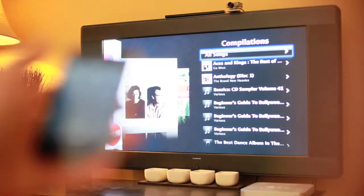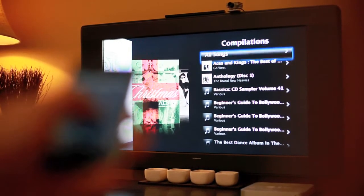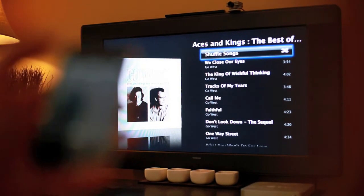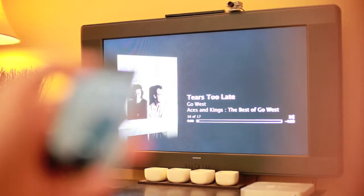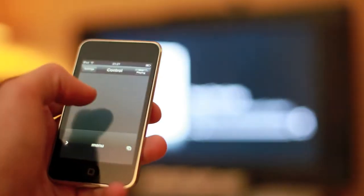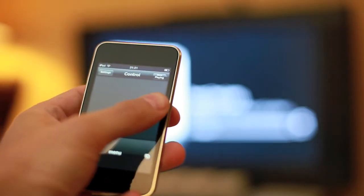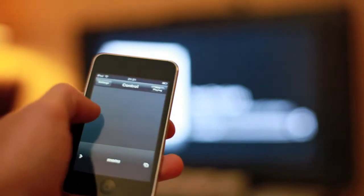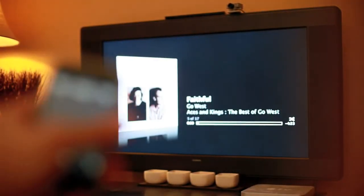One of the other things that you can do, just using some very simple gestures, and there are simple gestures here. Scroll down, I'm going to choose, oh, there we go, Aces and Kings, Best of Go West, bit of 80s for you. If I start to play some tracks, I can skip through the track by sliding along, and if I want to jump tracks, I just flick off to the side, and that'll take me to the next track, as you can probably watch that changing there.